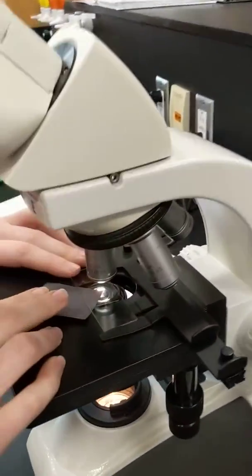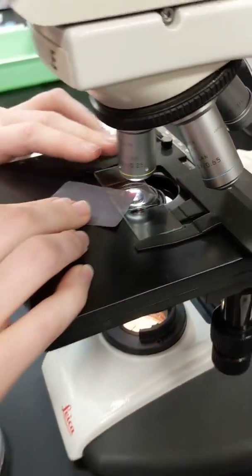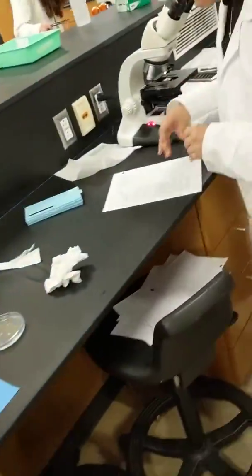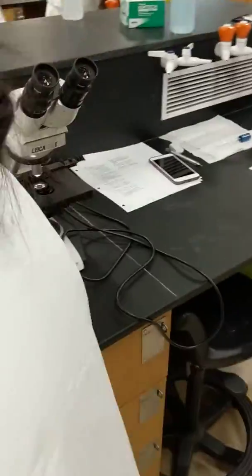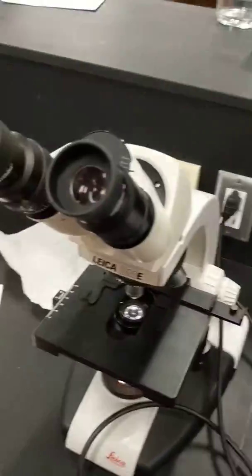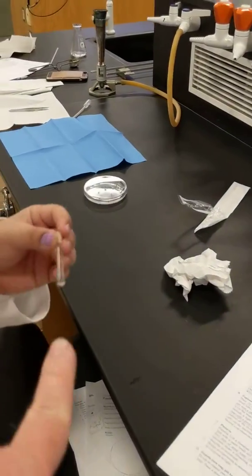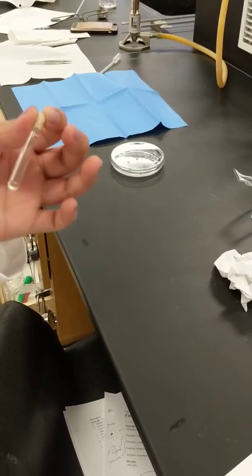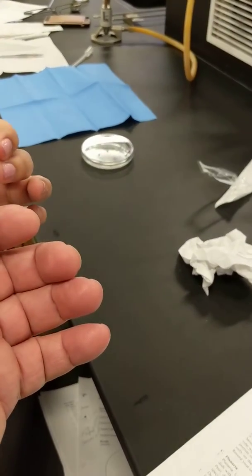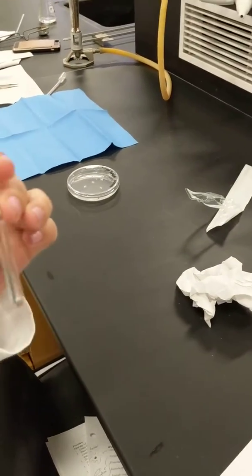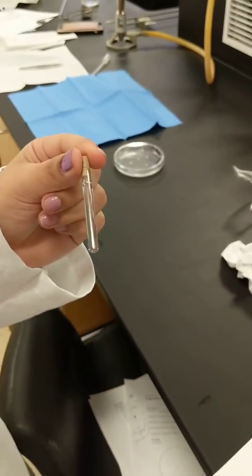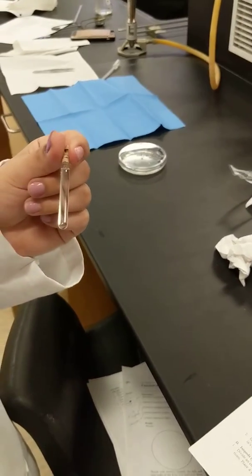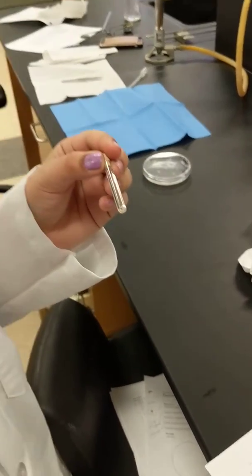All right. So you're looking at the amoeba and you're putting some light on there. So I'm just doing this for my class. Are you looking at the Elodia? Can I take a picture of you? So what did you do here? That's the Elodia. And you're going to put some tinfoil on here. Yeah, I just wanted to look. So you're going to look at that and see the Elodia in there. And ideally, they're just going to be randomly assorted in there. And then you're going to see whether they go.